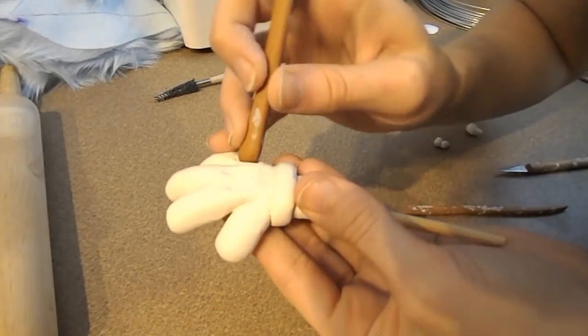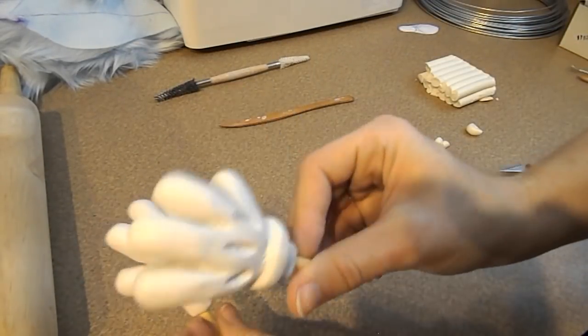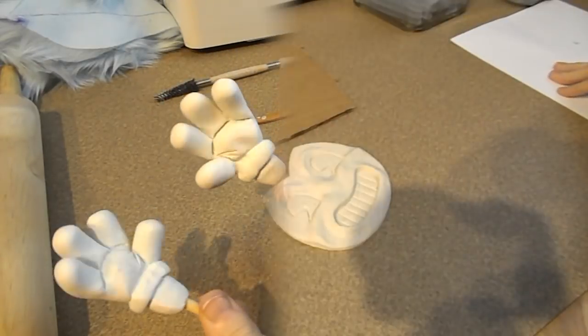All of our clay will go in the oven for roughly 45 to 55 minutes at 275 Fahrenheit.